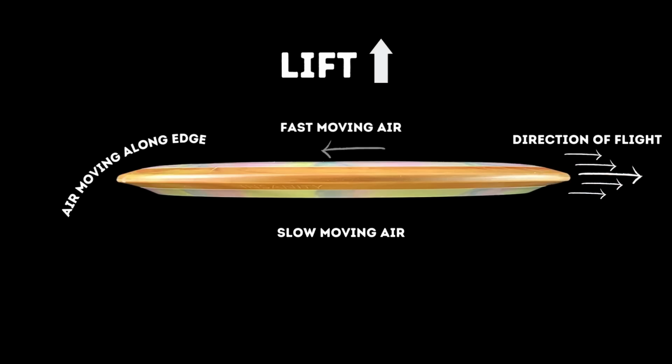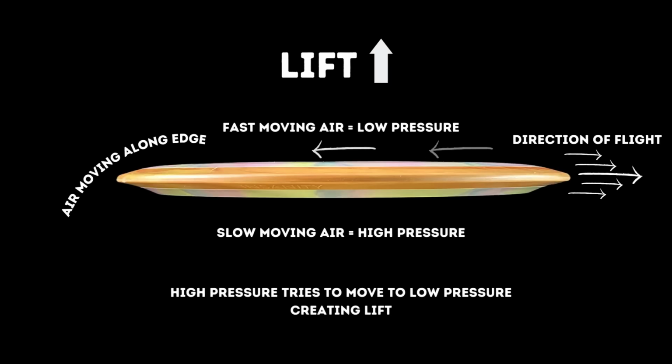Because of the disc's curved shape, the airflow above it must travel at a higher velocity than that underneath. And as it travels along the curved edge, it follows that path and pushes down. This generates some lift on its own because, as we know, any force applied creates an equal and opposite force. But the faster air above also creates low pressure above and high pressure below the disc. This pressure difference provides even more lift.